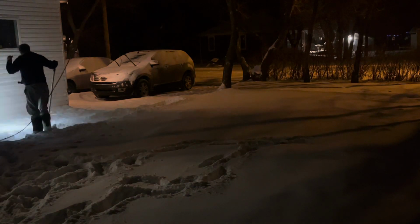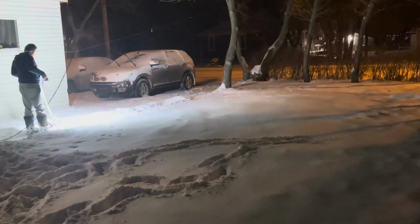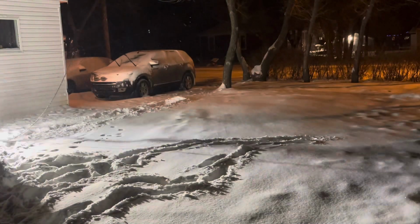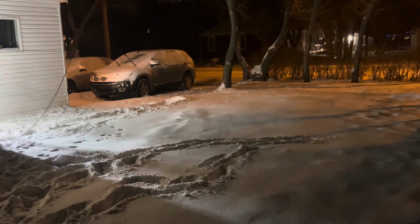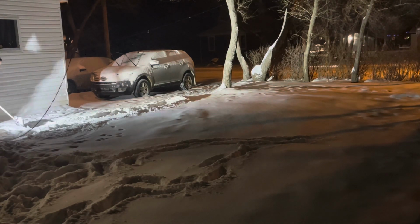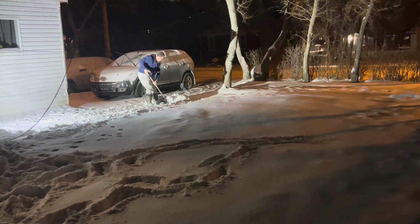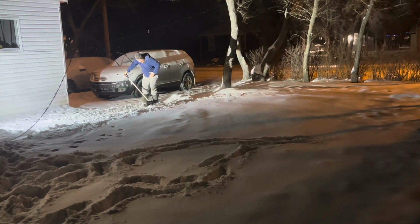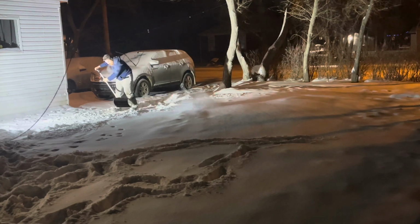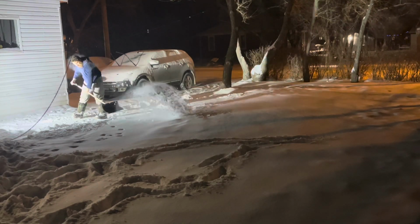Yeah, the little flashlight throws a lot of light. You can even shovel the driveway in the dark. You can crank it up to max flood beam, set it on the step, and your entire yard is lit right up. Just an insane amount of light. Like, look at this. You can see everything I'm doing just from the little flashlight sitting on the step. Craziness. I will definitely be getting more of these.